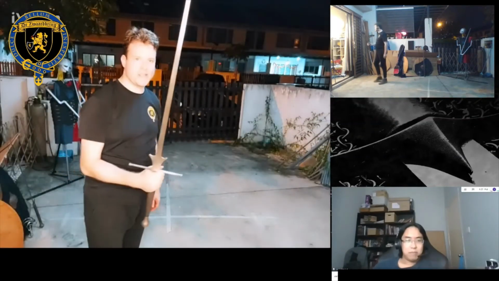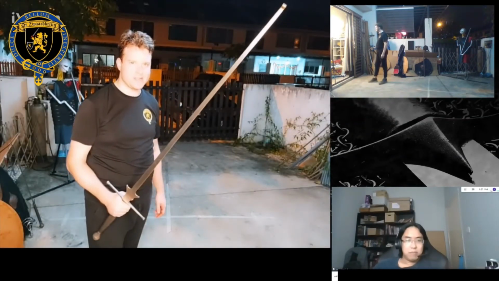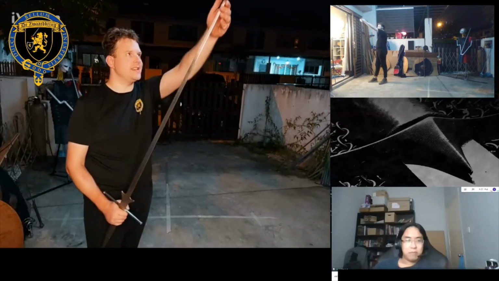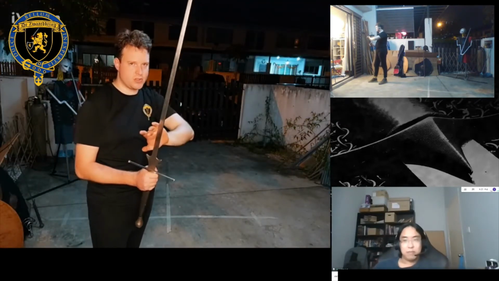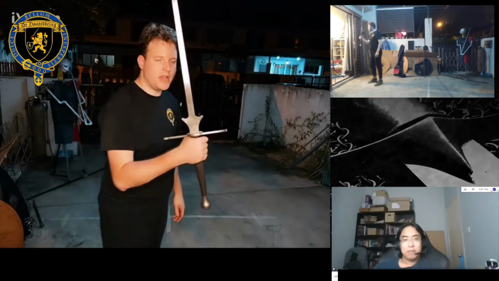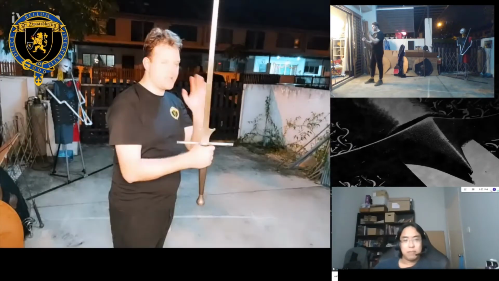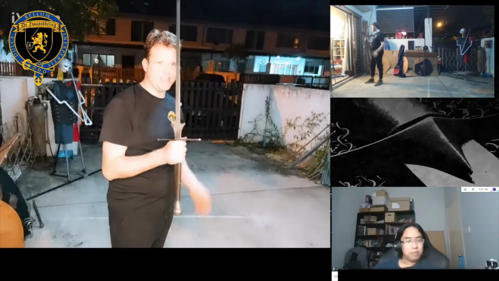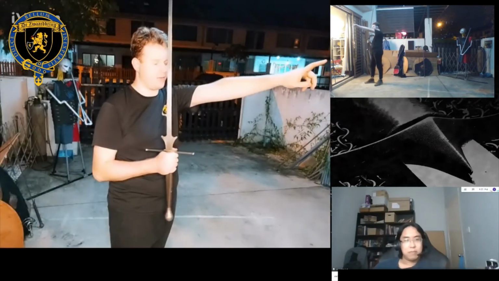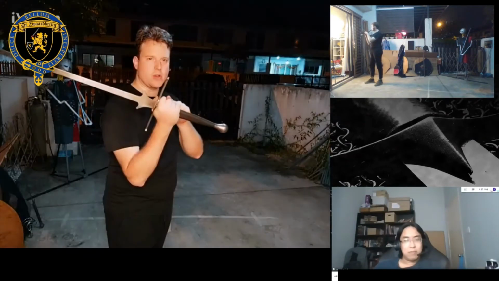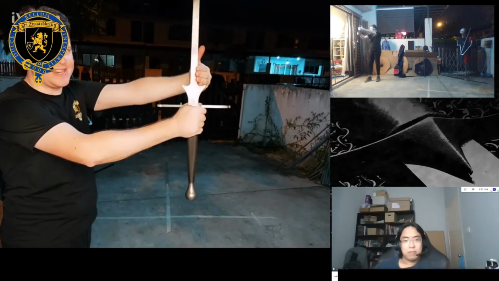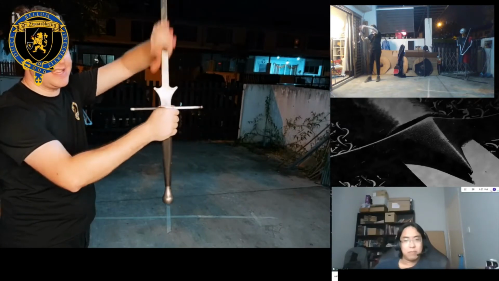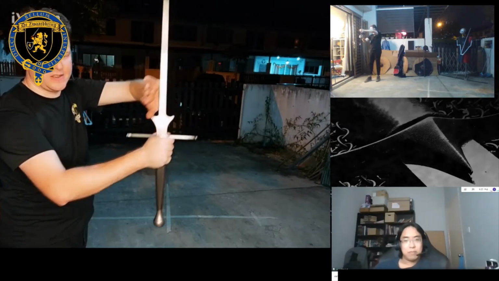In some swords they are different, but in some swords they are not. So you have the lange sniet, or the long edge, and the kurze sniet, the short edge. Since this sword has two sides, the lange sniet is always the side that's facing away from you, the side where your knuckles are pointing. So if my knuckles are pointing that way, this side, the outside, is the lange sniet. The inside is the kurze sniet.